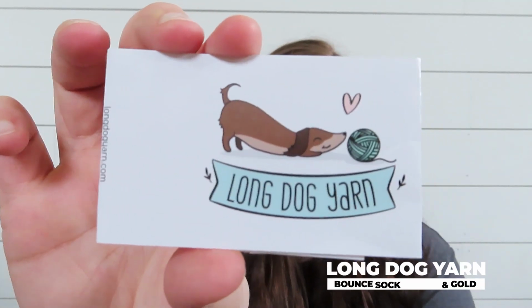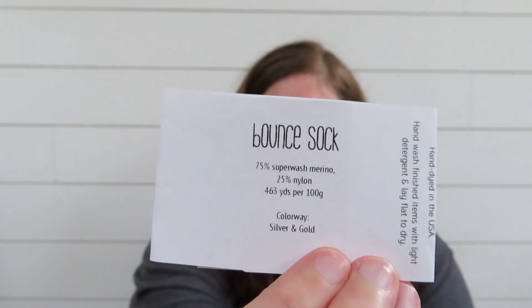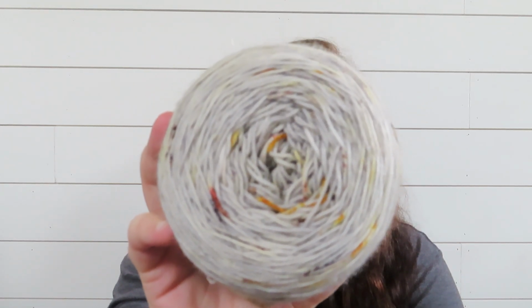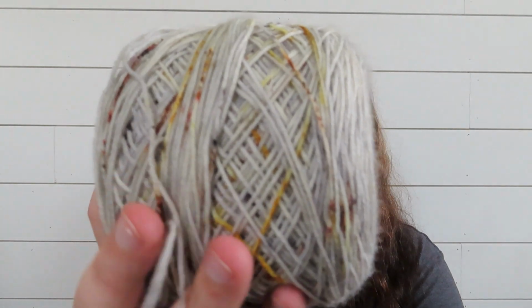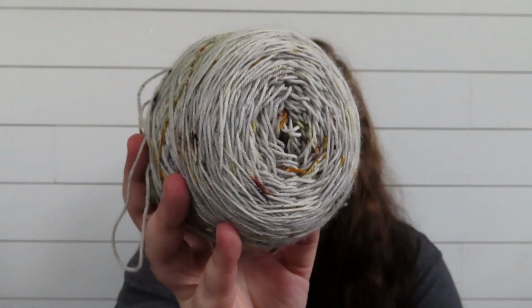This particular one is made out of Long Dog yarn. Let me see if I have the tag for it. So Long Dog yarn in her Bounce sock, and this colorway is silver and gold, and I was very excited about this colorway when it came out, so I actually purchased 2 of them. So here it is in the cake. Please ignore the messy cake. It's been rolling around in this bag since I cast on, but it is a lovely blue gray with gold, brown, almost some reddish and dark brown speckles in it.